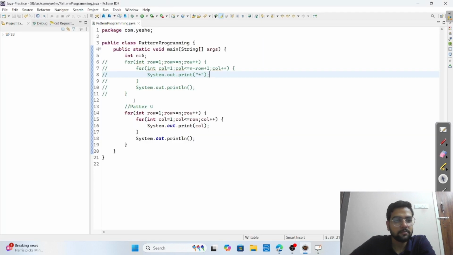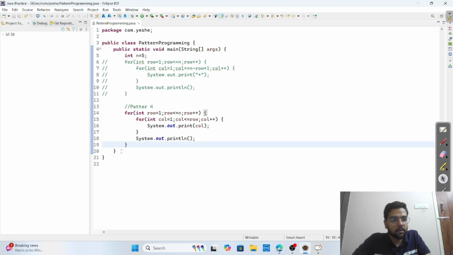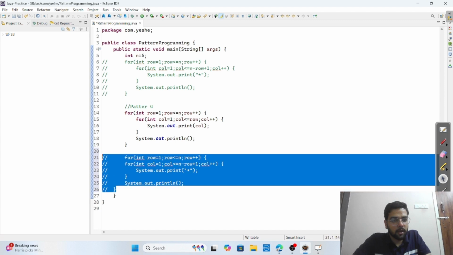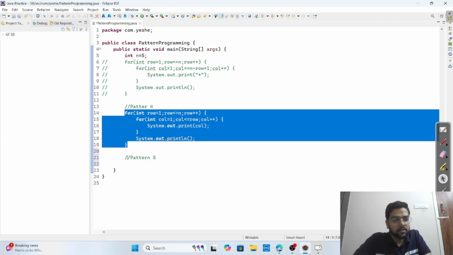Okay, so these two patterns are only there now. So one is this and one is this. So let me just write this below only. Okay, let me uncomment it. Pattern 5. Okay, first is this.